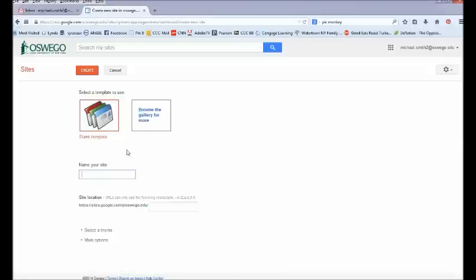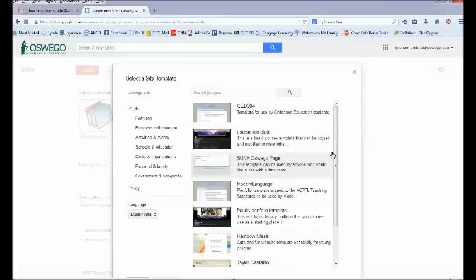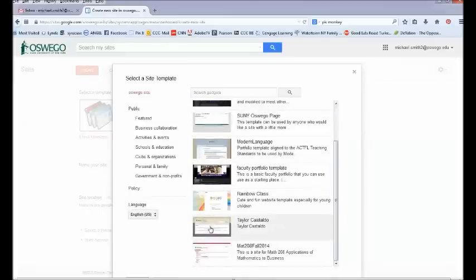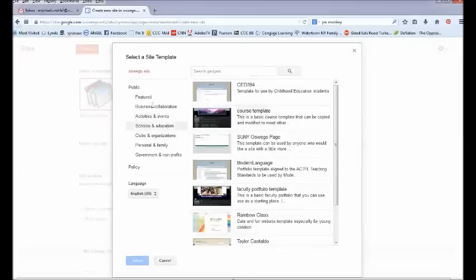Here's where we're going to create our site. Now there's a gallery of some very rich sites that you can make, and after you get a little better at running this, you can click through these sites and pick one of the sites out of this gallery here, and you can see some of these are some pretty nice sites on here, and you can select through the different categories and whatever.